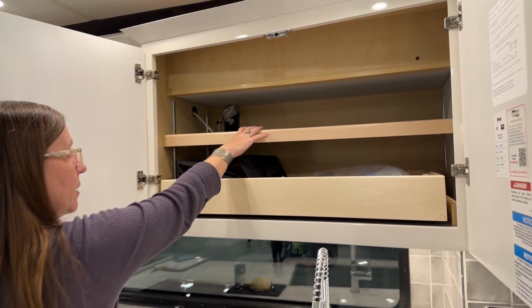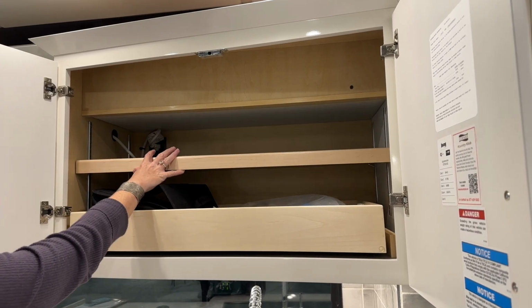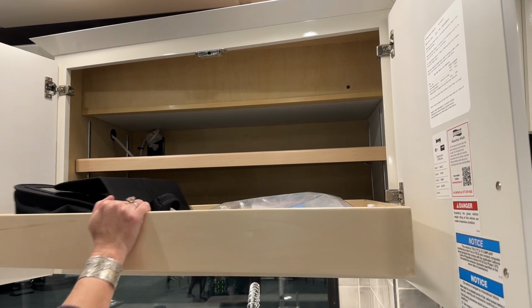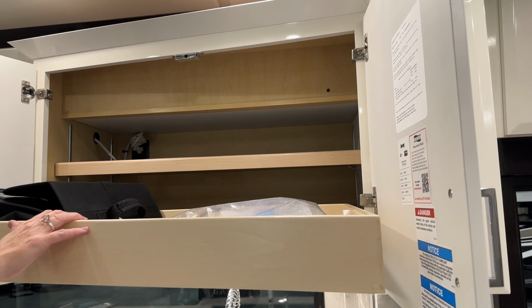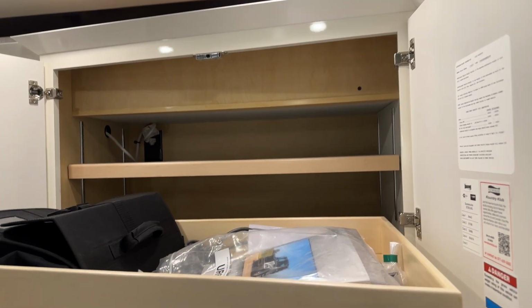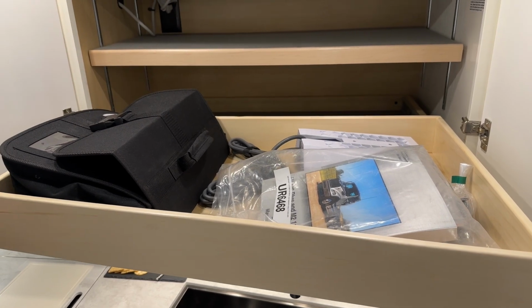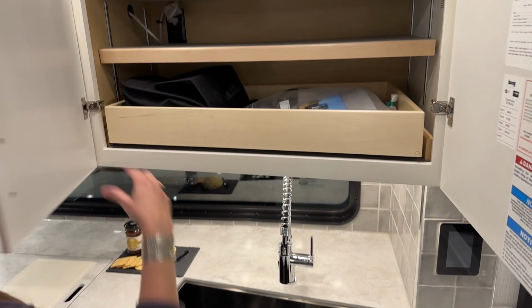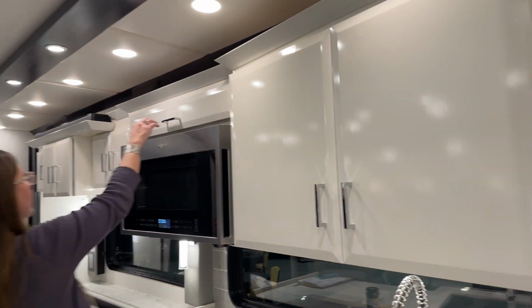And talk about space, look at how much room is in this drawer. You've got your great cabinet up here. Now this is on an adjustable shelf, which is so nice. You can change the height and put whatever you like up here in your pull-out drawer. Oh, and I want to show you some of the nice things about this. When you get these pull-outs, they come all the way out of the cabinet, so you're not trying to reach out. So it's one of those little small details, but if anyone's ever dealt with a piece of furniture where your drawer doesn't come out all the way, it's just not convenient.